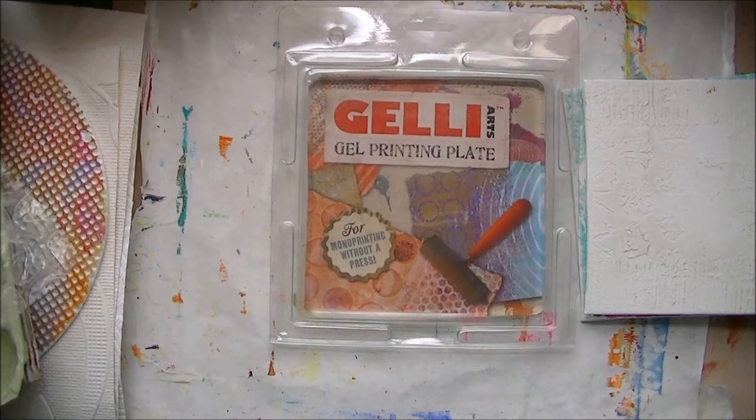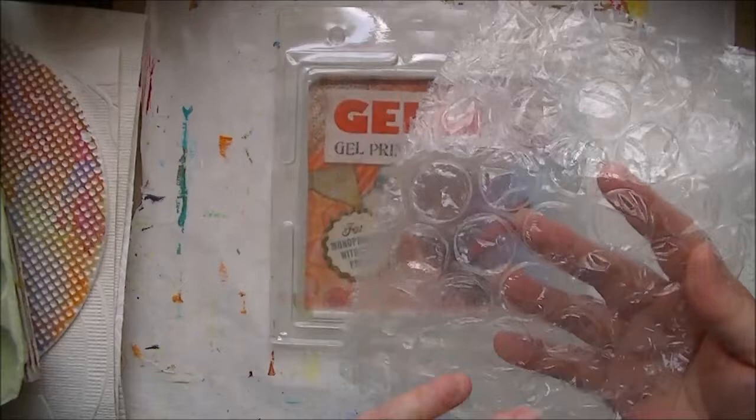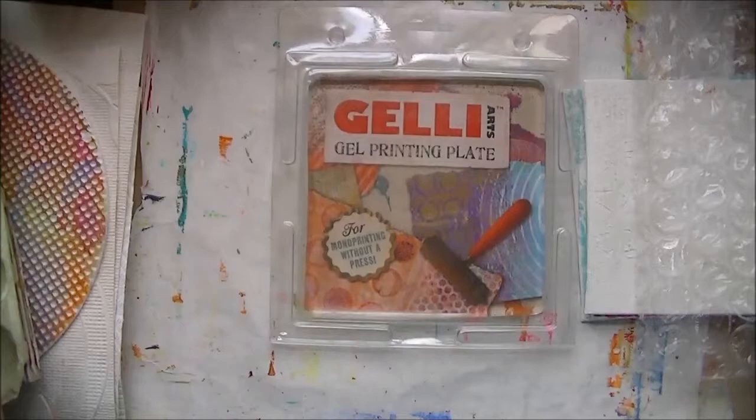In fact, I'm pretty sure I have, but I'll show you again anyway. Bubble wrap, you can get this in all sorts of sizes. And this is really nice. If you just press it into the paint, it makes nice circular, sort of broken circular designs in it.